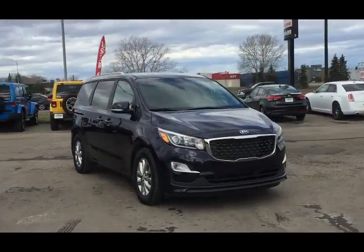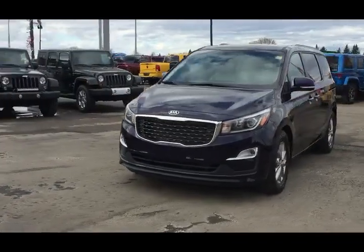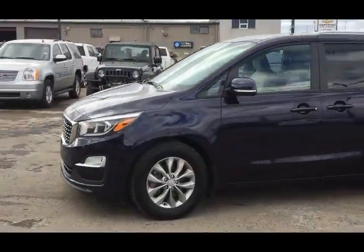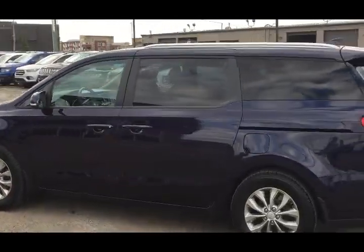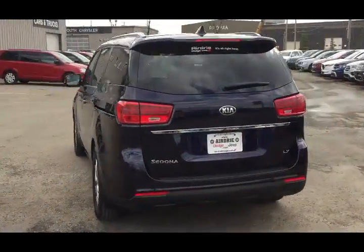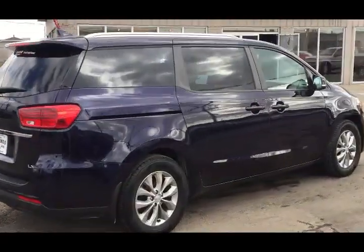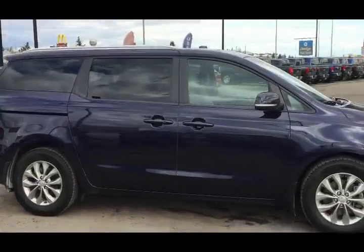If you're looking for bells and whistles and something to hold a few extra people, this might be right up your alley. Here we have this gorgeous 2019 Kia Sedona LX — it holds eight passengers. Under the hood you'll find a 3.3 liter six-cylinder engine paired with an 8-speed automatic transmission, giving you a super smooth ride. It is shown in this gorgeous mineral blue color, and down below you'll be riding on 17-inch alloy wheels.